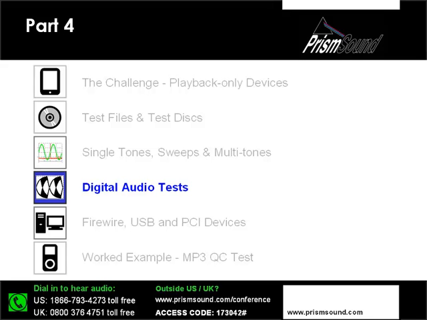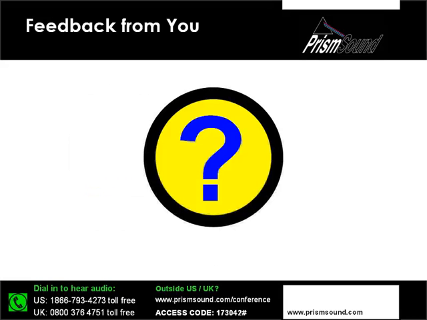There are quite a few of our playback audio devices that will feature some form of digital audio outputs to connect to a digital receiver downstream. What I want to do now is ask you what you think is the most efficient, most straightforward, simplest method for testing a digital audio system where the system is nominally supposed to be able to handle digital audio without affecting it. In other words, in crude terms, bits in equals bits out. If that's your digital audio system, how do you think we should go about testing it?